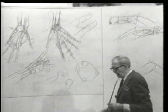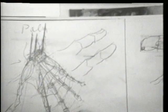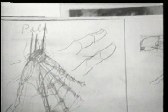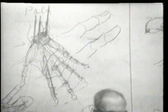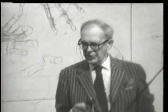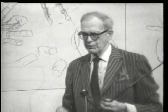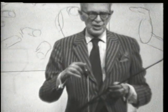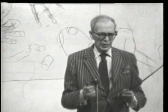And that's why you find instructors are always telling you to square up, for one of the reasons. The other is to remind you of the two major planes. But you have to learn to do it the whole body, and it seems to me the only time you can do it is in the art schools, because those are construction lines. And you don't want to mess your drawings up with them after you grow up. So get them so they're second nature, this squaring up. Of course, they're directly related to perspective as well.